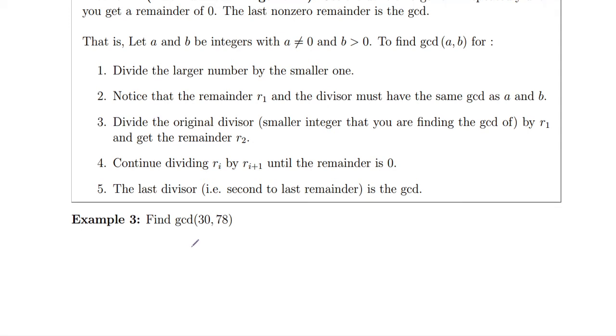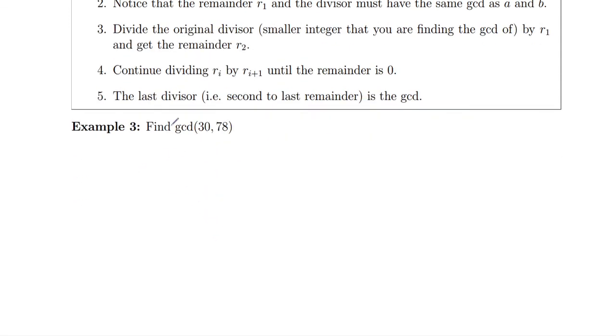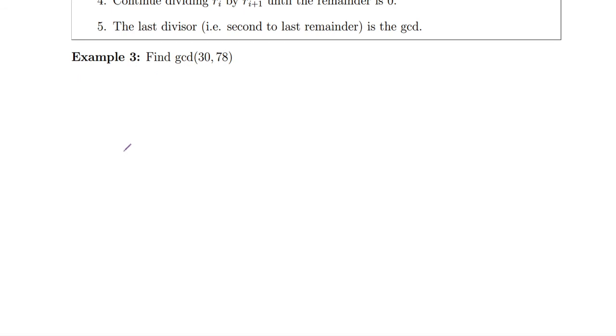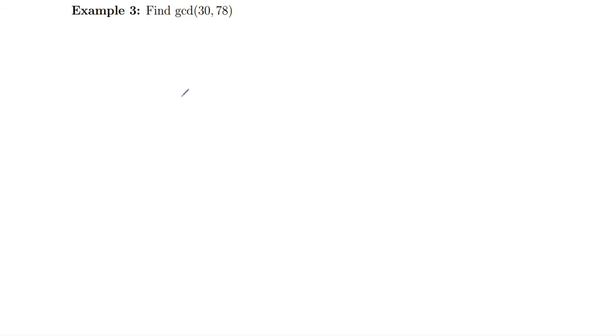So let's do this example here. Then I'll explain what I'm doing, and then you'll look up above and we'll make sense of that algorithm. So find the GCD of these two. The way that the algorithm works is you take the bigger number and you divide that by the smaller number. I mean, one of them is going to be bigger. If they're equal, then it would just be itself, right?